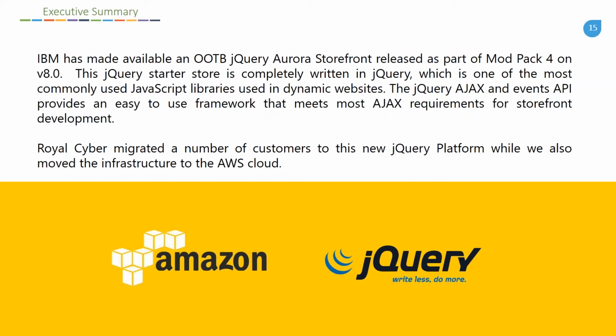And any customer who wants to experience those can always reach out to us. We have a demo store available. You can spend your time there and see the new UI. It's not different in look and feel. If you have spent some time on the Feature Pack 8 Aurora Store, it's very much similar, but the whole architecture has changed. Now they have replaced Dojo with jQuery. They have reduced the number of JSP files and moved a lot of functionality to the jQuery library. And the best part is that all the components and elements on the page are now populated by jQuery, which reduces your development time in building the UI by 70%.